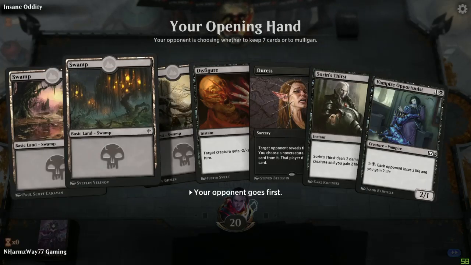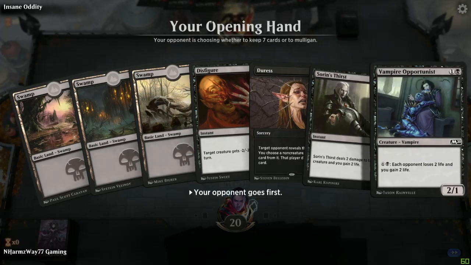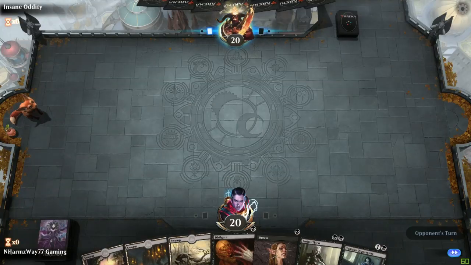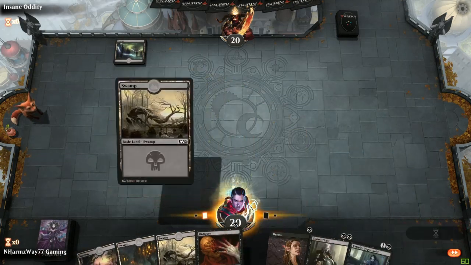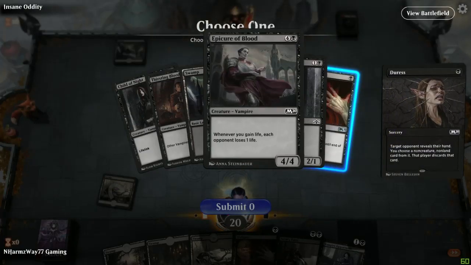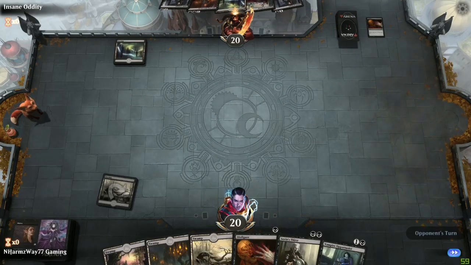Our opponent goes first. We can see their hand right away. So we've got enough mana to put everything out right off the bat. So, let's see what our opponent does. Opponent's got a swamp deck too, but let's see what he actually has in his hand. Wow, okay, that's a good deck.